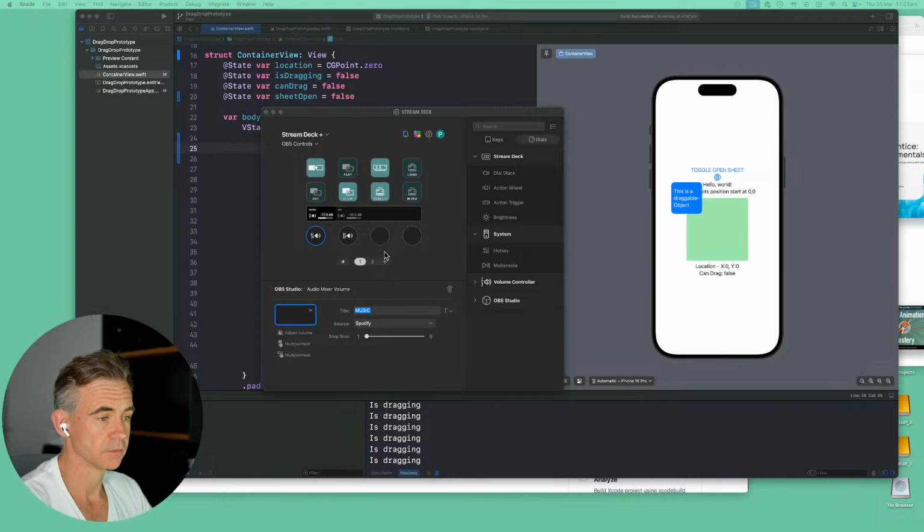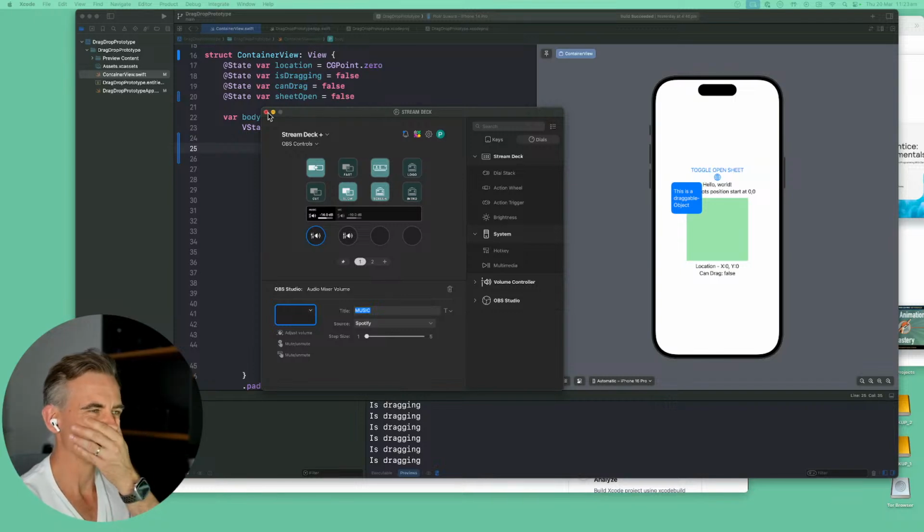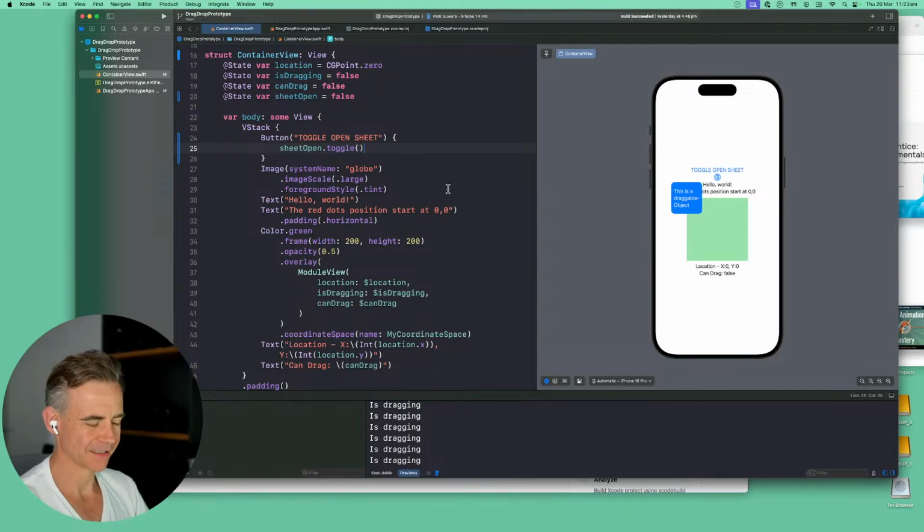Cool. We can turn the music up and down. Pretty quiet, but yeah, that should do. It's background. If it is loud, let me know.